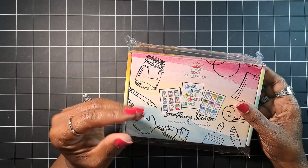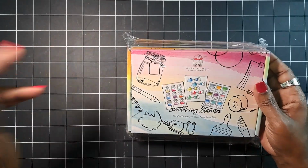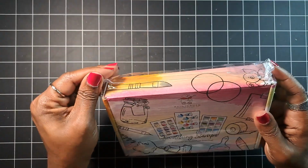Now, granted, I don't have a whole lot of supplies to be swatching with, but if I'm going to do it, can I get some variety? Anyways, let me stop rambling on. But that is where I saw it at first.